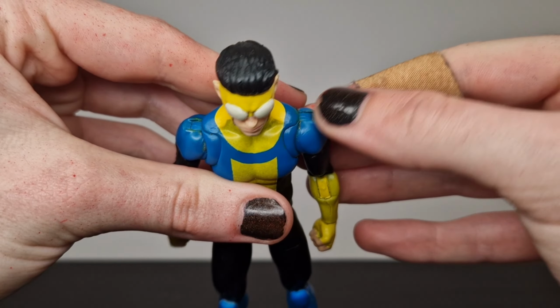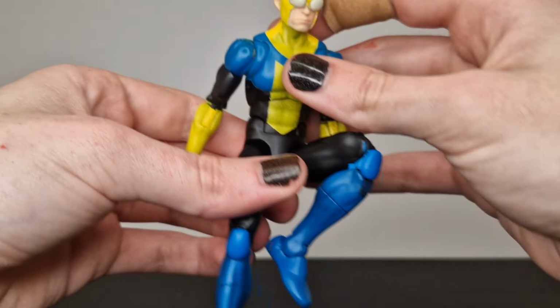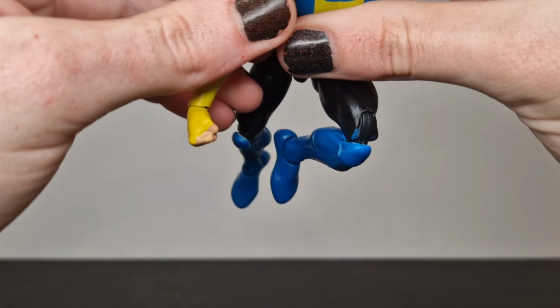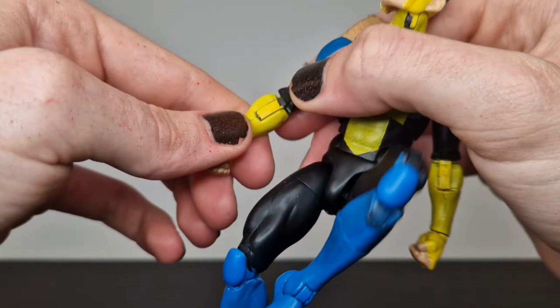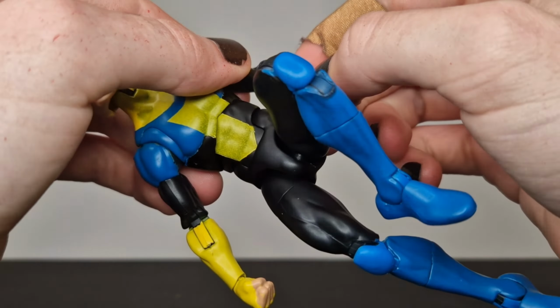The overall effect of this custom I'm very happy with. The paint application, I'm happy with, just the way it has turned out. Colour-wise, I'm not all that happy with. I am aware the blue's a bit dark. The yellow's bang on.